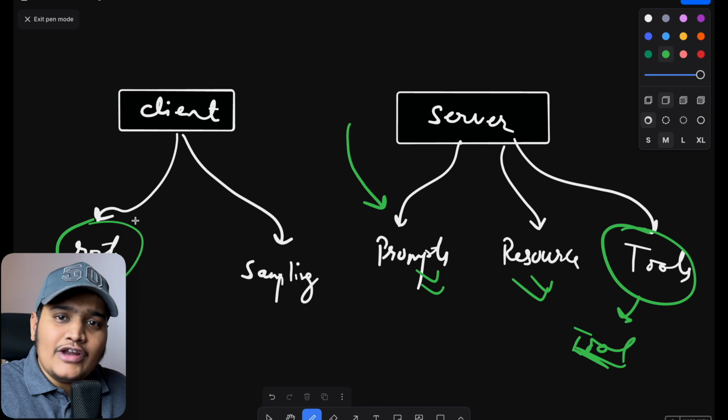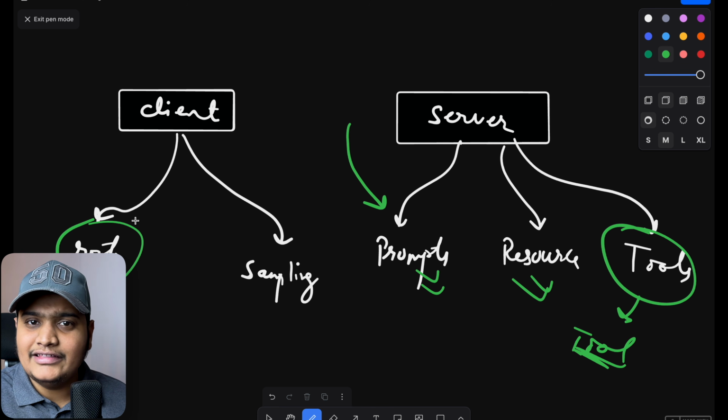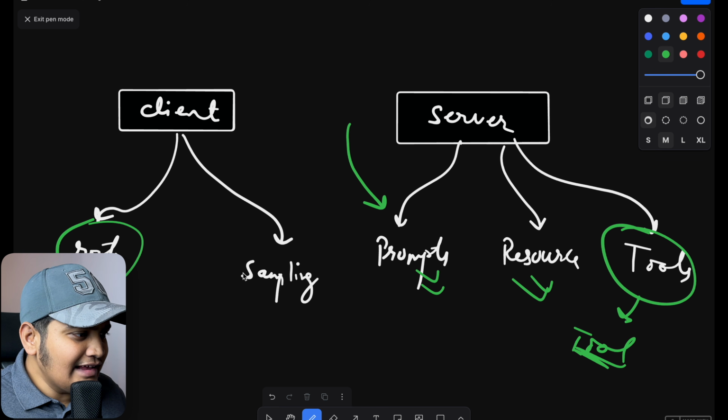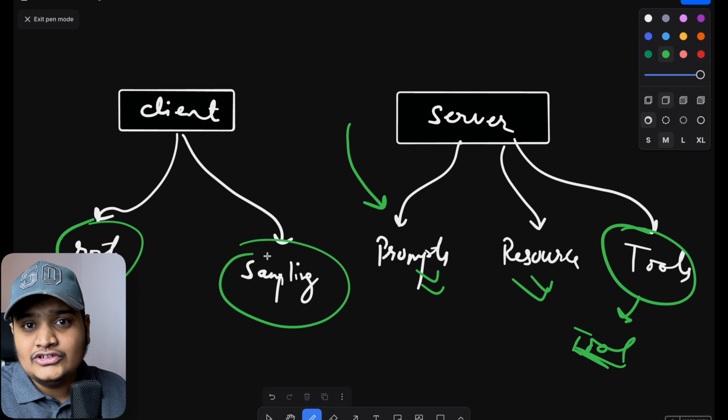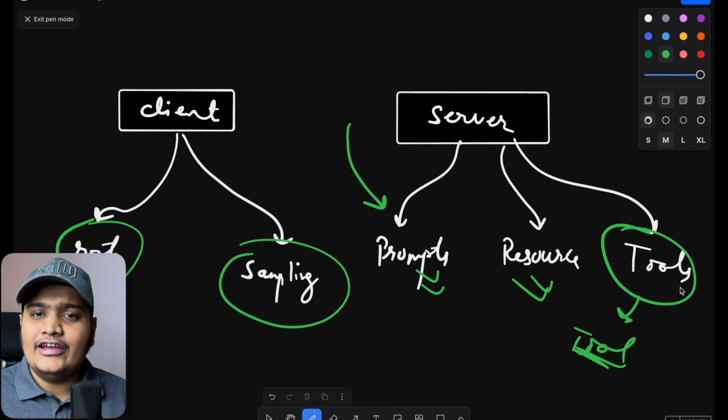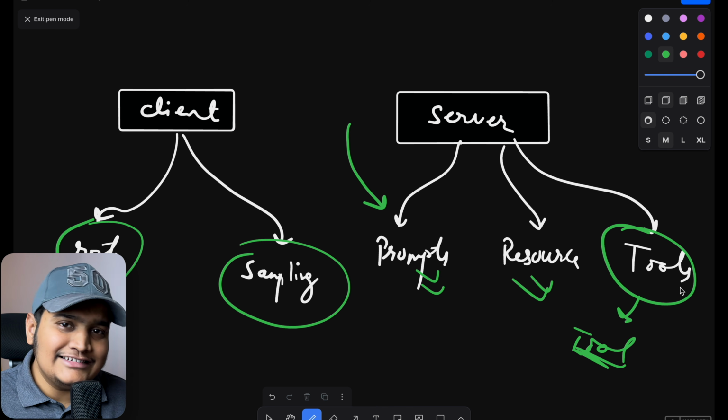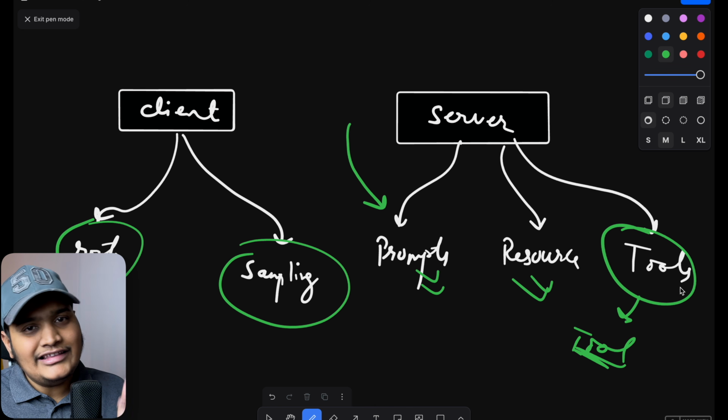What you should have access to will be defined by the roots. And the next is sampling. What information you would require, what access you would require, that permission handling will be done by sampling. Suppose you have defined tools to perform file system operations.